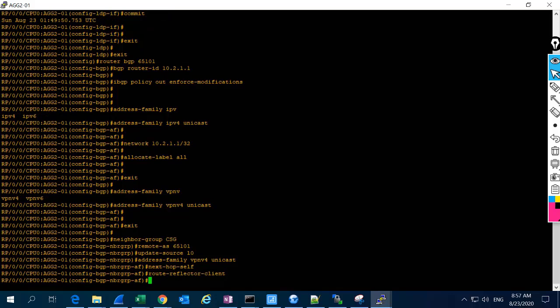Configure next-hop-self and route reflector client under VPNv4 toward CSG.